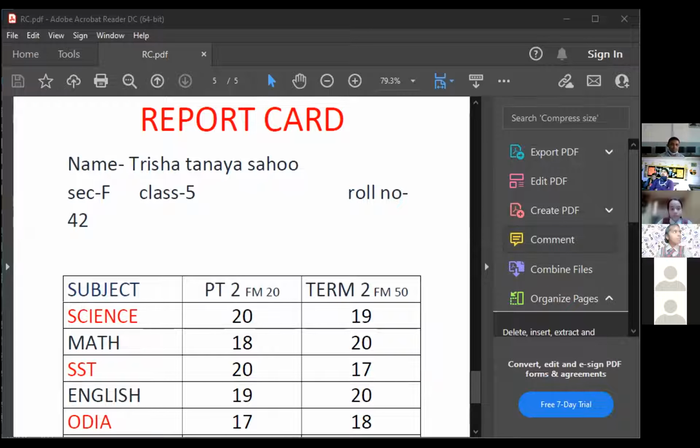So what is the advantage of using mail merge? Please tell all of us. Yes, sir. The advantage of using mail merge is that it saves your time very much. If you are preparing a letter for 100 people, you need to prepare only one letter and that will print for 100. Okay, for 100 people, I think the content is the same. Only the recipient name and other details differ.